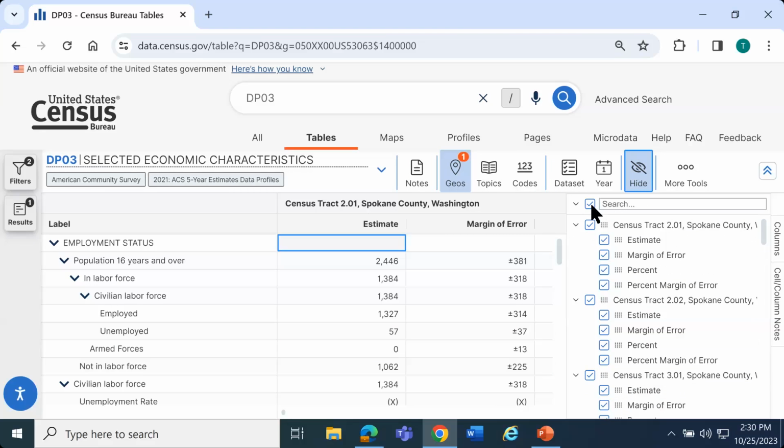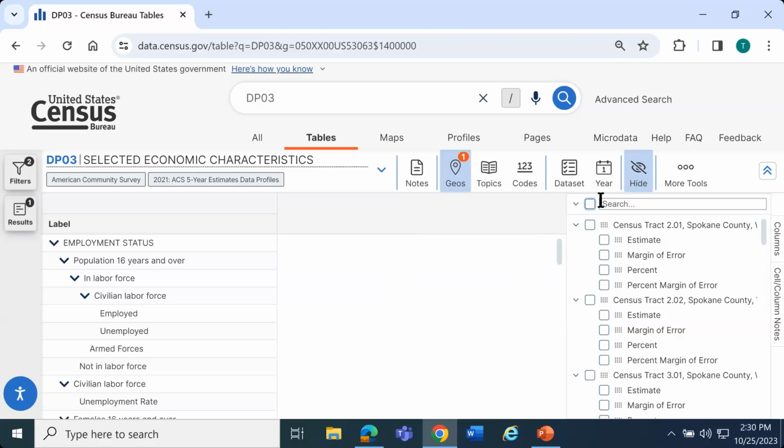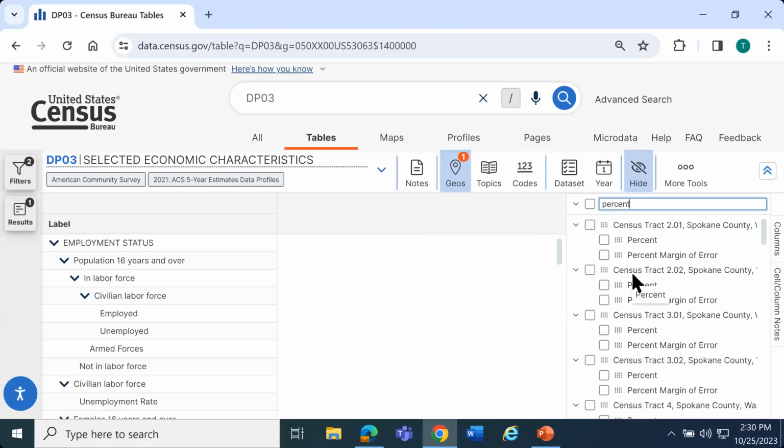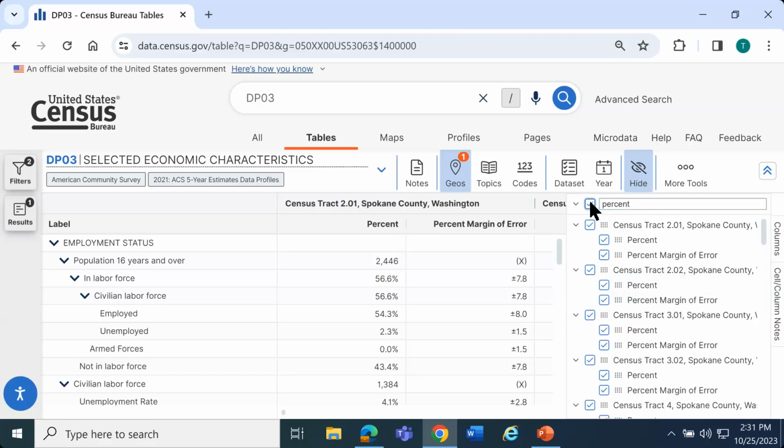So if you click it to start, it hides everything from the table view. Then what I like to do is click into the search bar, type the name of the column I want to keep. In this case, it's %. That will narrow my list to just those columns that contain the word %, and then you can click the checkbox to the left of the % in order to select the entire list in bulk. If you wanted to keep the margins of error, you could go ahead and leave them, but there are other buttons here on the table. So I'm going to click the hide button. I'm done with that one.